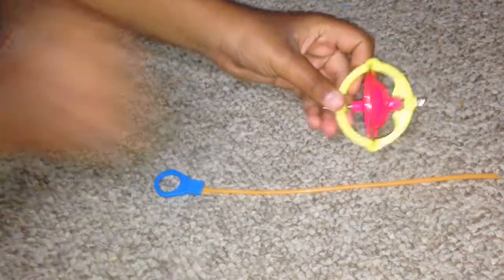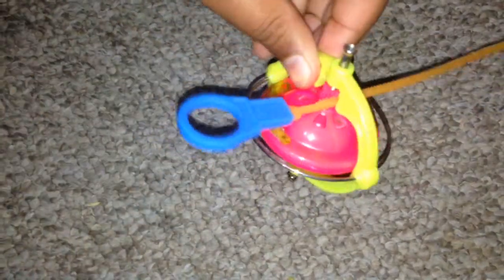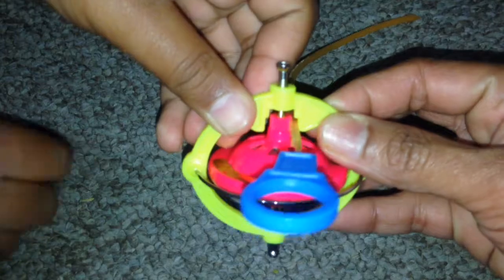This one is made of metal and comes with a plastic stick. The spinning method is a little bit different for this. We need to use the plastic stick that needs to be inserted in the gap shown. Once it is completely inserted, you need to take the stick out quickly so that it will make the top rotate faster. Then you need to drop it on the floor or on the table. In this method, it spins the top for a long period of time.